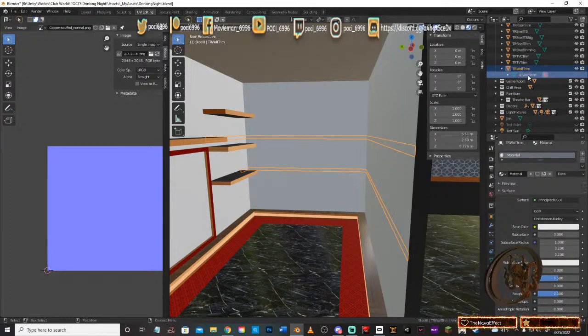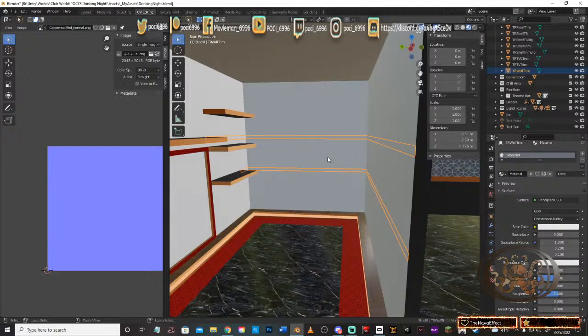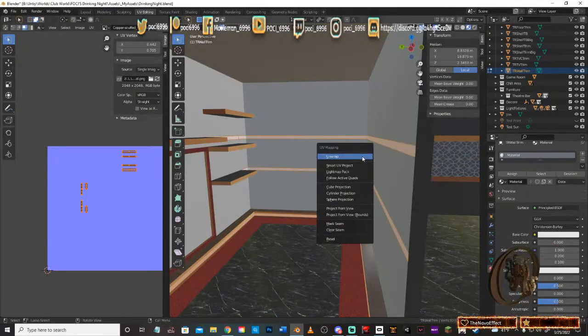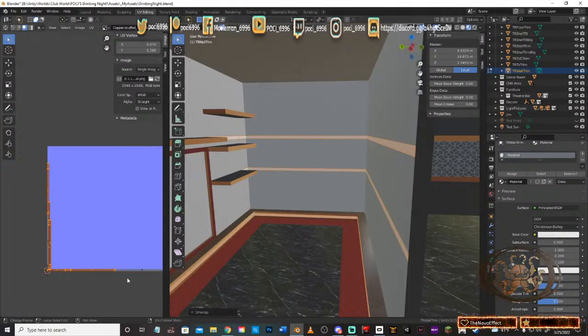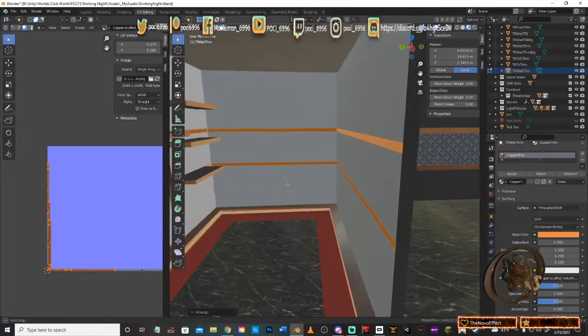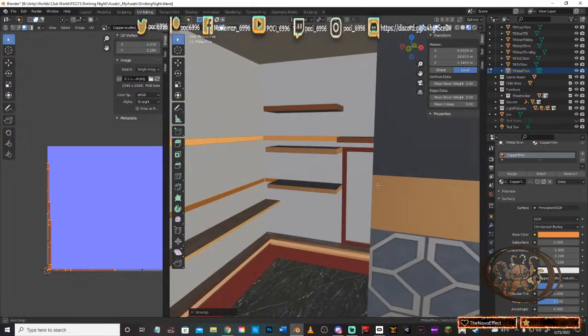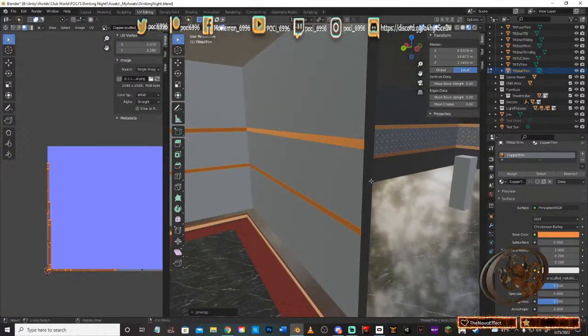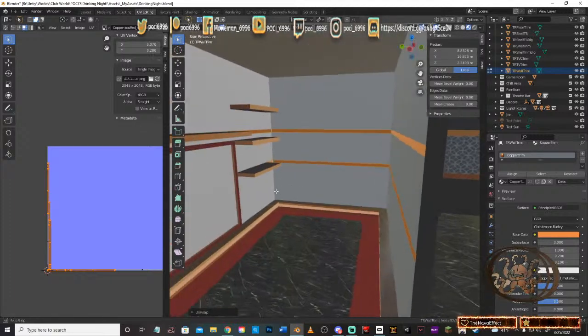Scale. Tab. All. UV unwrap. Oh, see, now it's right. Material is now going to be copper. Yep. All right. I need to mark these sharp, but we'll get there.